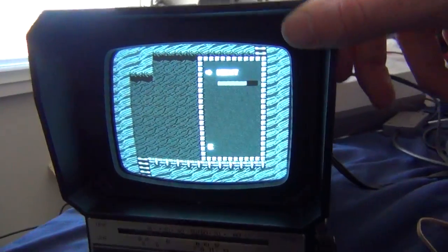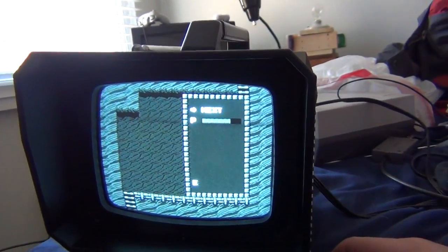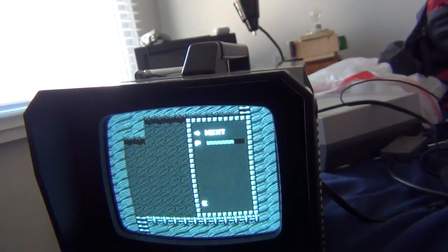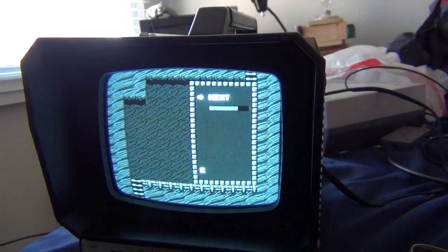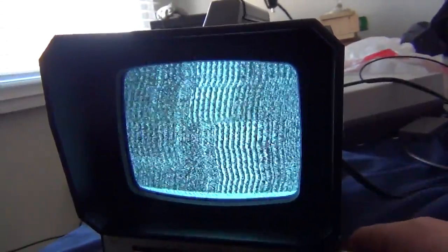Anyways, there's really not a whole lot I can do. I mean, this is the only signal that this TV is going to pick up unless they bring back analog television transmitting, which I doubt will ever happen. There's a couple of low-power TV stations in my area, but they're too weak to be picked up by a TV like this. In fact, even with a good antenna, you probably wouldn't be able to pick up the low-power stations, if very weakly. So, not really gonna pick up anything. Really nothing at all.